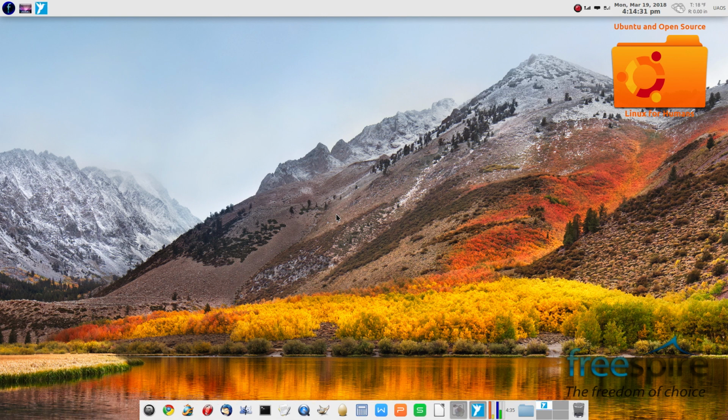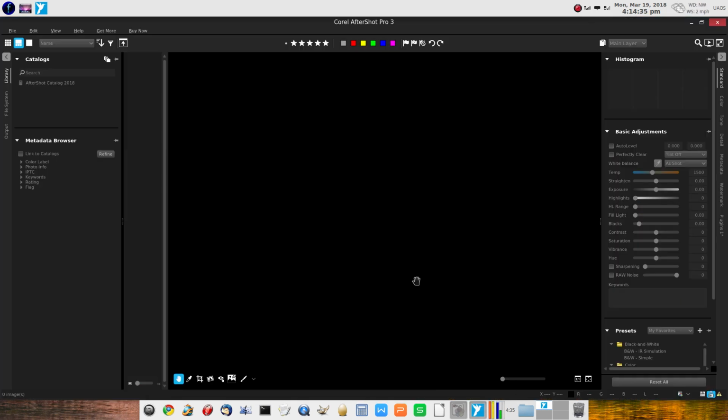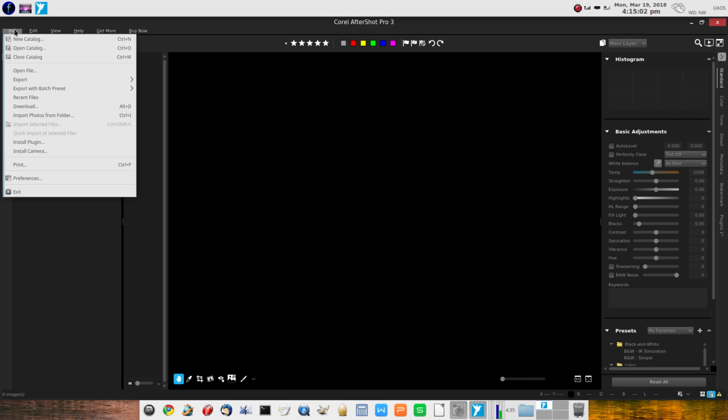Now, I know most people are going to think about Linux as a main operating system, you know, that everything's free and open source, and that's the way to go. But if that's what you want to do and use, you know, Briscad or Corel Aftershock, do what works for you.